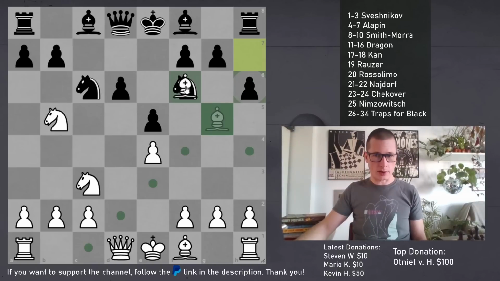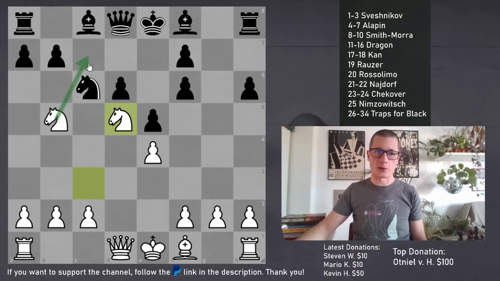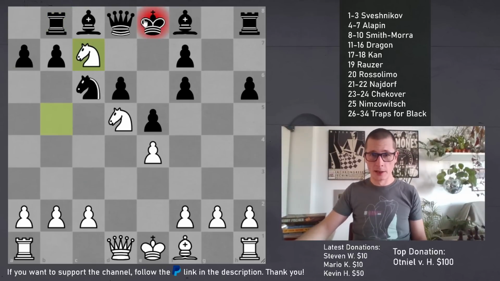White simply takes on f6. Now, if you take with the queen, then knight c7 is game over, you lose the rook. And in this case, if you take with the g-pawn, then there's knight d5. And again, there's pressure on c7. You really don't have any decent way to defend. If you play something like bishop e6, then of course knight c7. If you play rook to b8, trying to save your rook, that's even worse. Knight bc7. The king is forced to d7, and now this is going to be checkmate.